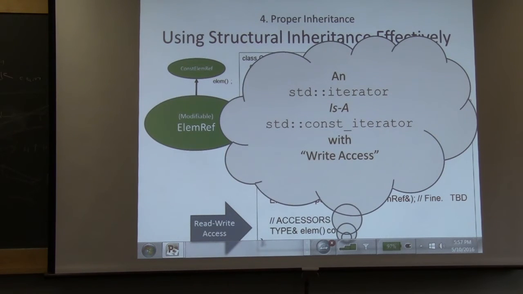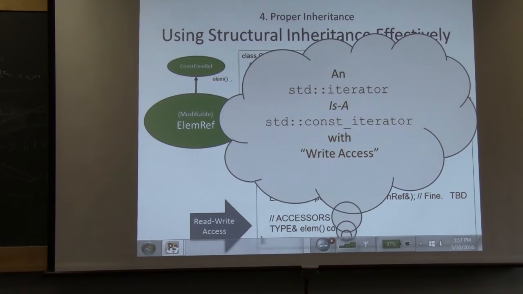All right. Now, here's an important point. This is really subtle. You can use user type conversion to implement an iterator and a const iterator, or you can use structural inheritance. If you use the user type conversion, you're actually violating proper inheritance, because if you're using the iterator in a const iterator context, it has to use up its user-defined conversion, which means it doesn't behave the same way as the const one does. Whereas here, there's no difference. You can have any number of standard conversions. So there's nothing used up. So this is the better implementation.